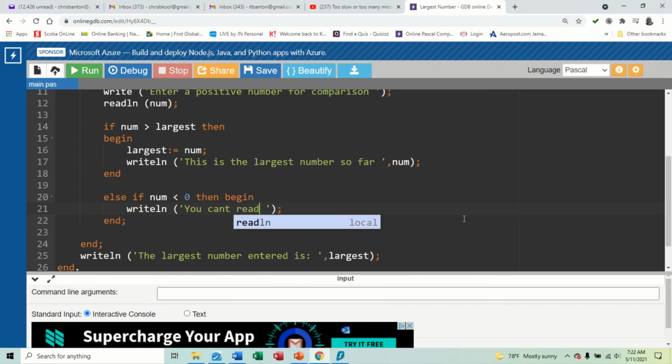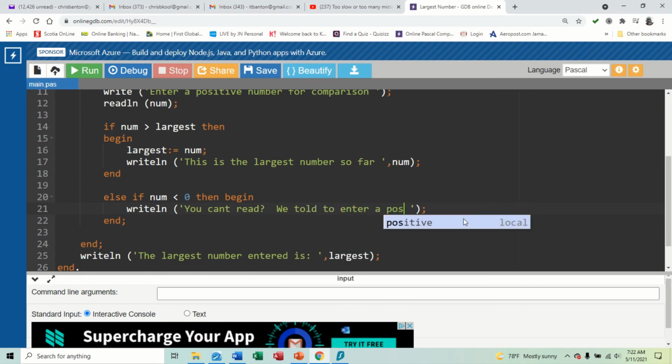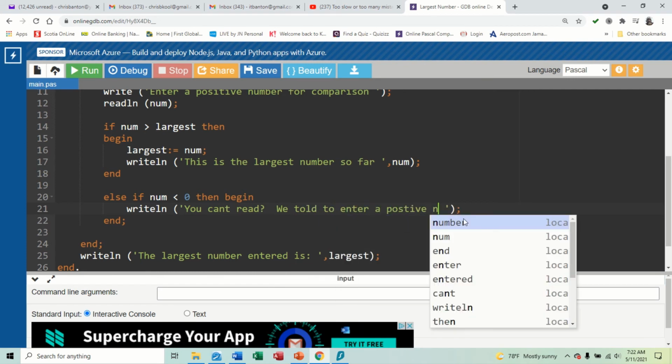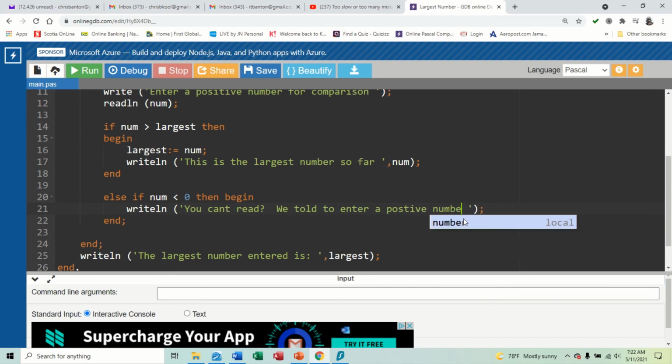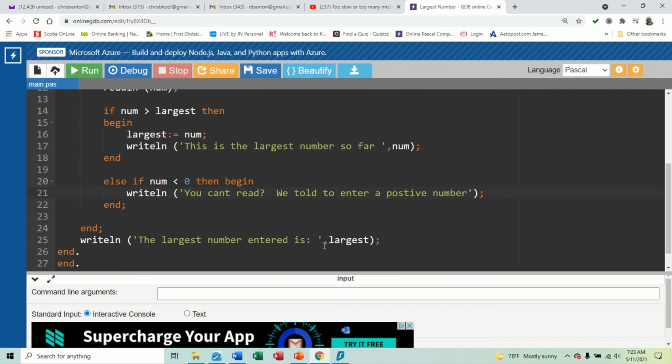Can't read. All right. We told you to enter a positive number. All right. So that is our cheeky way of saying no. That's rude. Hope you guys don't do anything like that when you're writing your code.